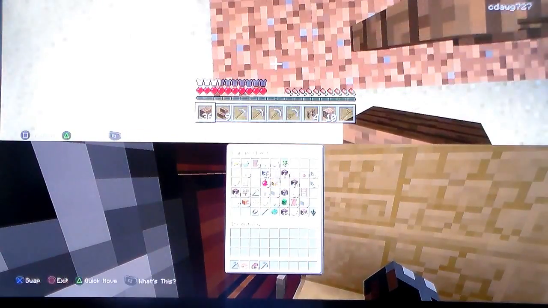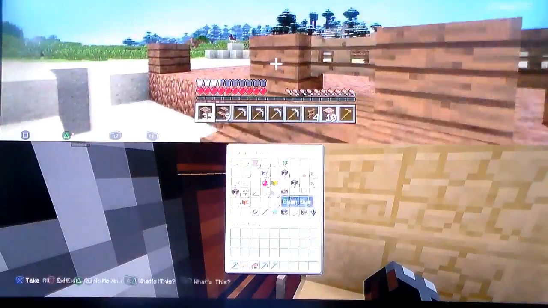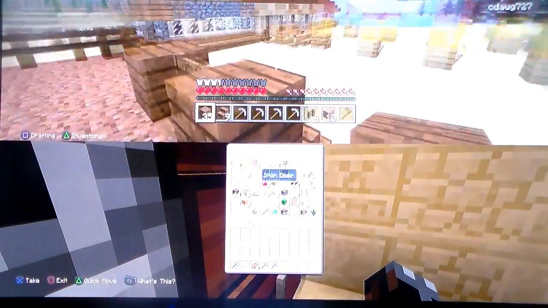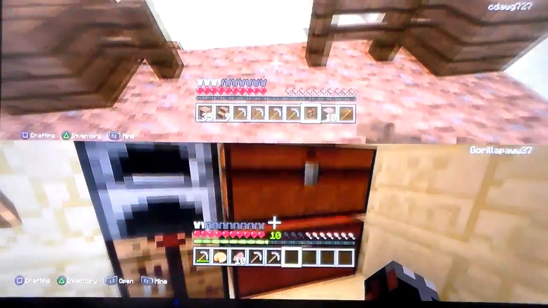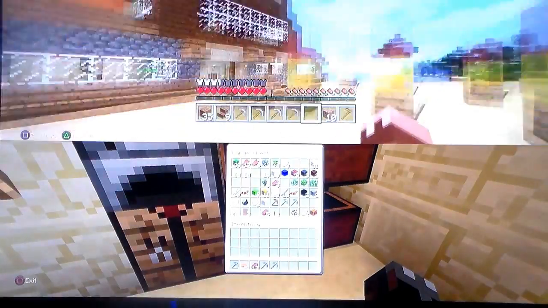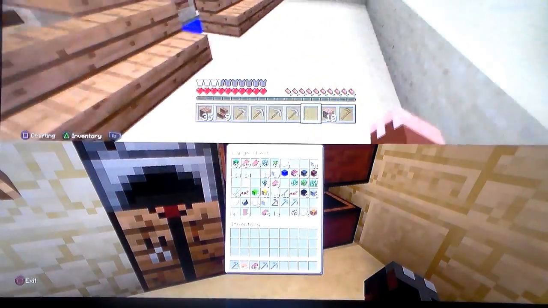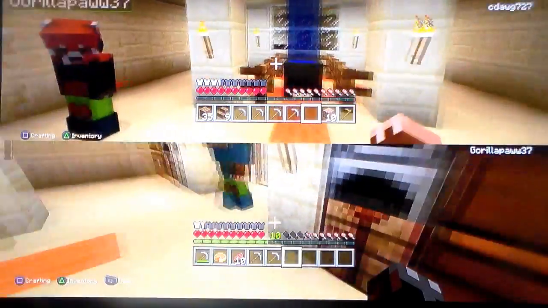I don't know what that was. I don't think anybody knows what that was. Just saying. Do we have any iron? Yeah, we have a lot. Is there something called mining? You know? Yeah. I'm going to mine, but I need an iron pickaxe or I need to find iron. And I can't find any.